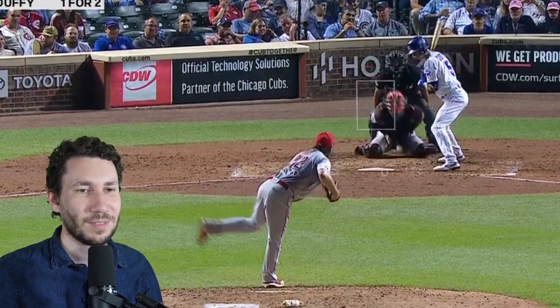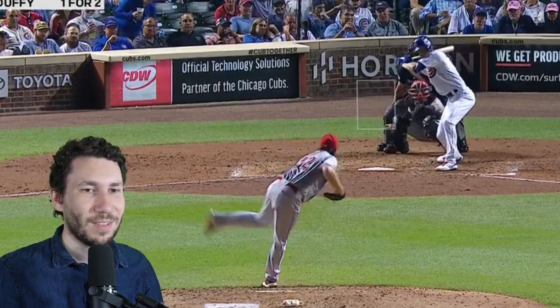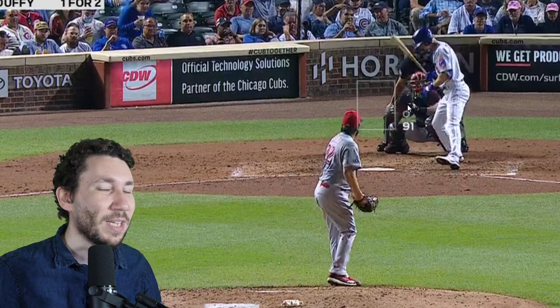So now 0-1, you just saw that he's willing to swing at that. Like, yeah, okay, throw another one. I threw that one in the dirt. Not very good. 1-1, do it again. Why not? So this is actually a fastball. This isn't a cutter. This one's at 91. Not where you want to be for the fastball. If this were a cutter, this would be okay because it'd be a lot more tempting because it would be starting on the plate. But this one doesn't really look like a strike.